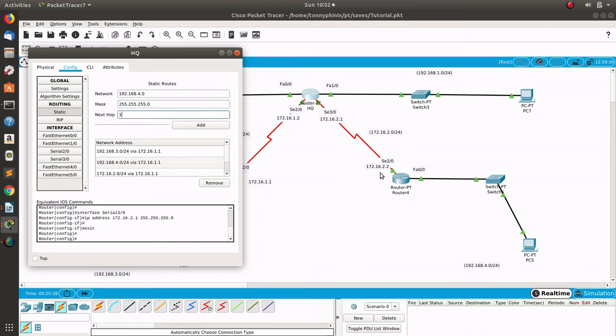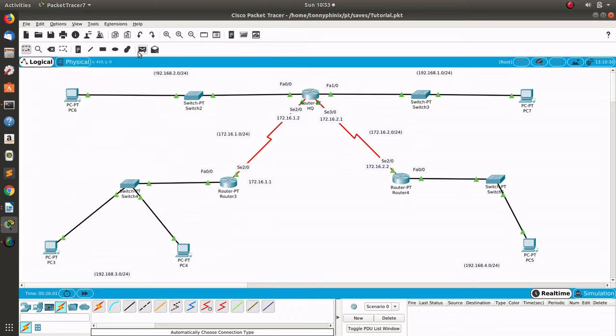The next hop is 172.16.2.2. Yeah, it's connected to that, so just add it. We also need to make it aware that it's using this network 172.16.2.0. Then add that one too. So close it.